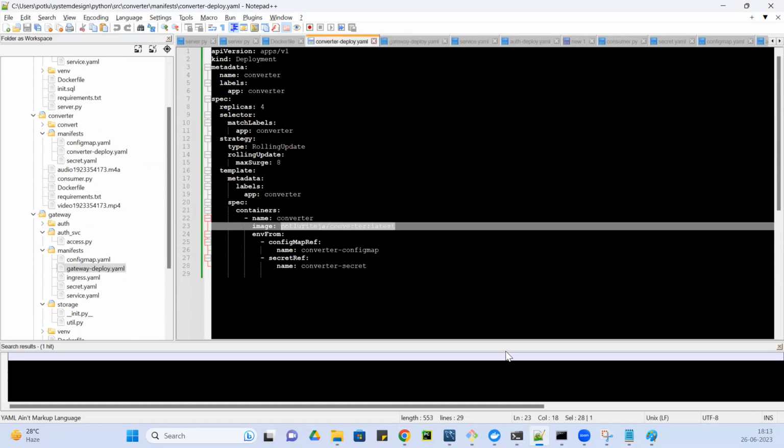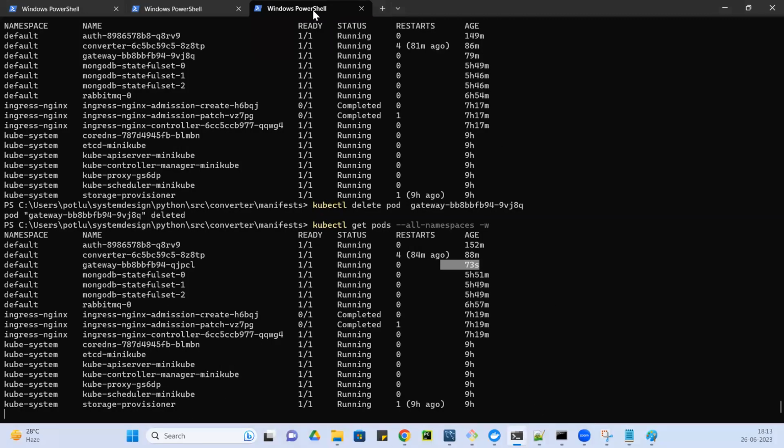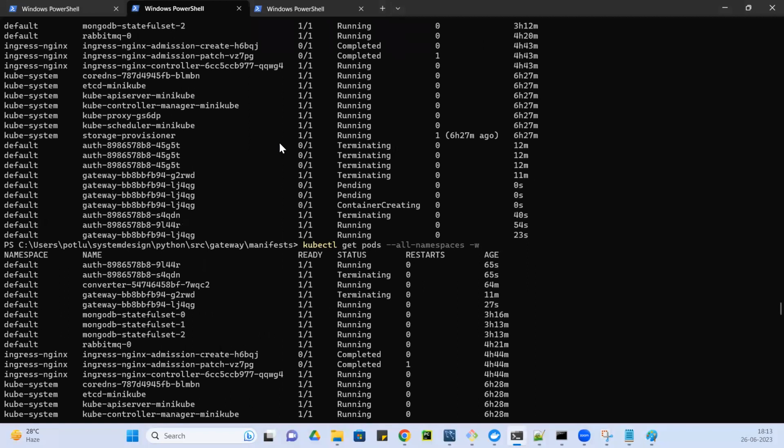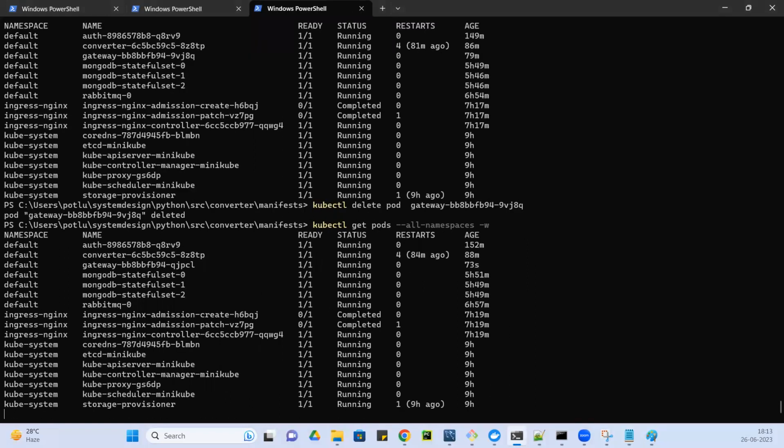And then to debug, of course, I have been doing a lot of this. For example, I will go here. Let's say there is some problem with the auth.